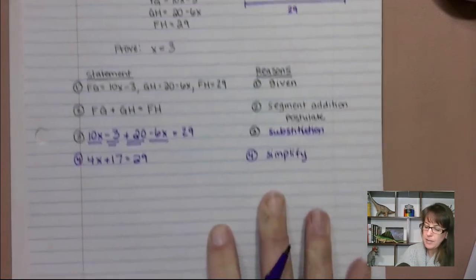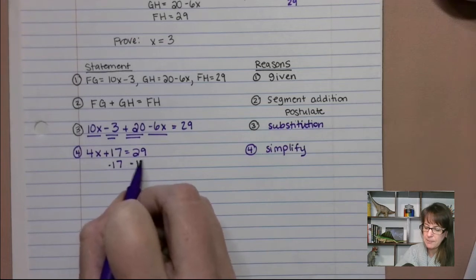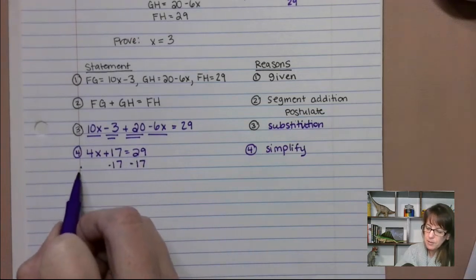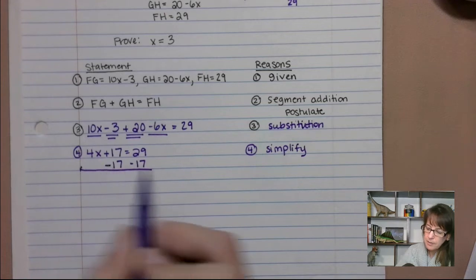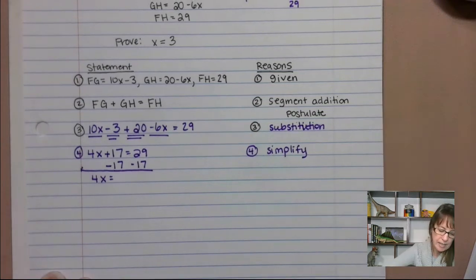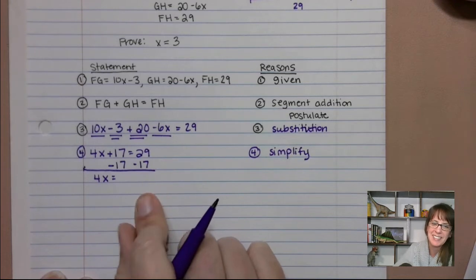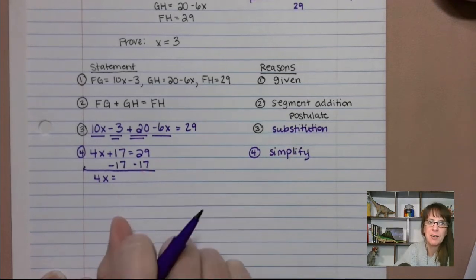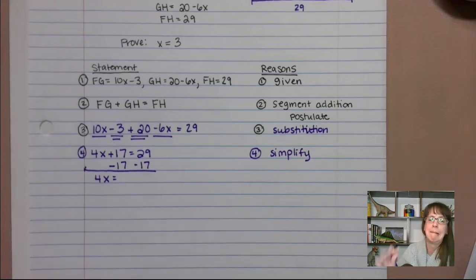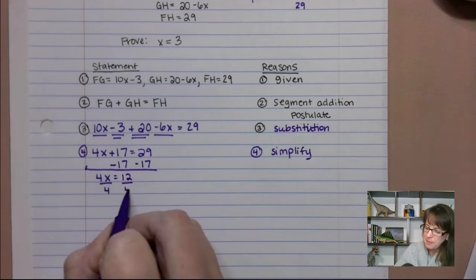Now, the next part of this, in order for us to get the x by itself, we've got to subtract 17 from both sides, right? So go ahead and draw our line here. And we have 4x equals 29 minus 17. I made a mistake one time on this with a really basic subtraction, and now I'm ultimately very paranoid. So I'm like, oh gosh, but it's 12. All right. Anyway, divide both sides by 4.